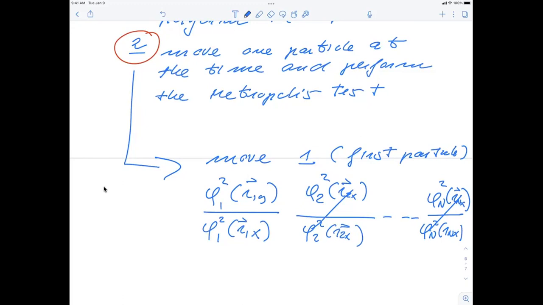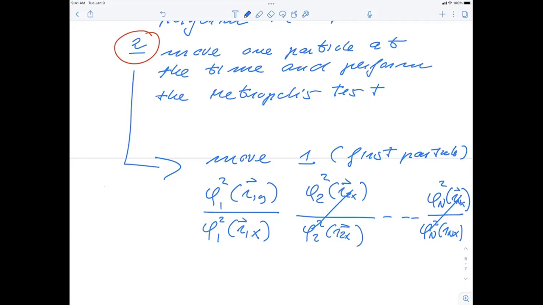If you have a system which is strongly interacting, this doesn't make sense. Then we would have to move essentially all particles and then perform the Metropolis test. But if we can move one at a time and simplify the Metropolis test calculation, that will speed up the program considerably. You're going to waste a lot of cycles in the Metropolis testing, because we are doing this millions or billions of times. So if you can speed that process up, that's gold.